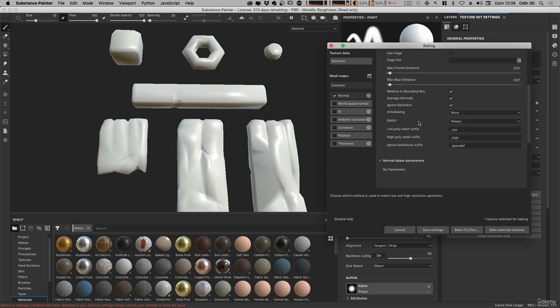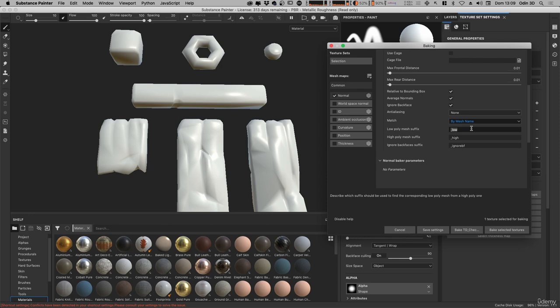Inside the common options, let's go down. And in match, we are going to say that it only bakes by name. I mean that instead of baking everything against everything according to the position, no. It is going to say table 1 high bakes against table 1 low. In this way, we will obtain that the normal map is always clean. Maybe in the occlusion area, we do need that the pieces collide with each other, the ones next to each other and so on. But in these cases of normal map, we don't. We want them to be as clean as possible.